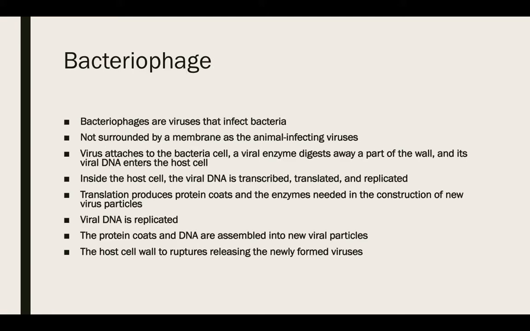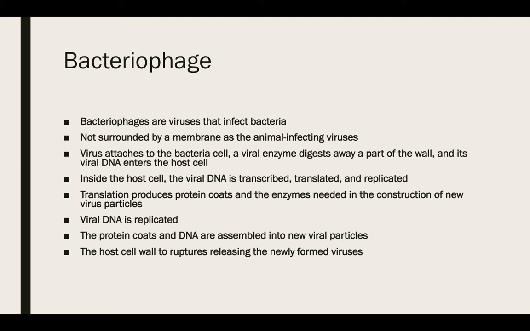We also have bacteriophages. A bacteriophage is a little bit different. A bacteriophage is a virus that infects a bacterium. We can use these to get different targeted things into an animal or anything like that. It's not surrounded by a membrane, and it differs from an animal-infecting virus. The virus is attached to the bacterial cell.